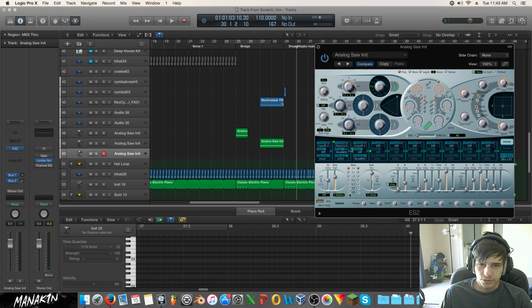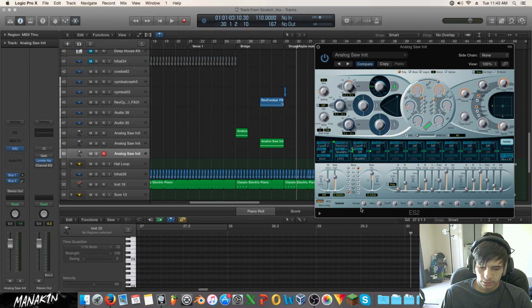So I think, I don't know. What I kind of want to do is, we're going to have this LFO. Wait, this one is non-synchronized. So we're going to have this LFO like this, how it's just kind of like random.